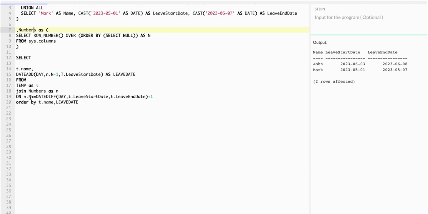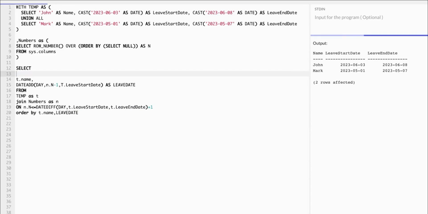The condition is that n.n, the number from the numbers CTE, should be less than or equal to the number of days between the leave start date and the leave end date for each employee, right? So DATEDIFF is nothing but the difference between the leave end date and the leave start date, and we are adding one to ensure that the last day is also included, and then we are just ordering it by name and leave date.